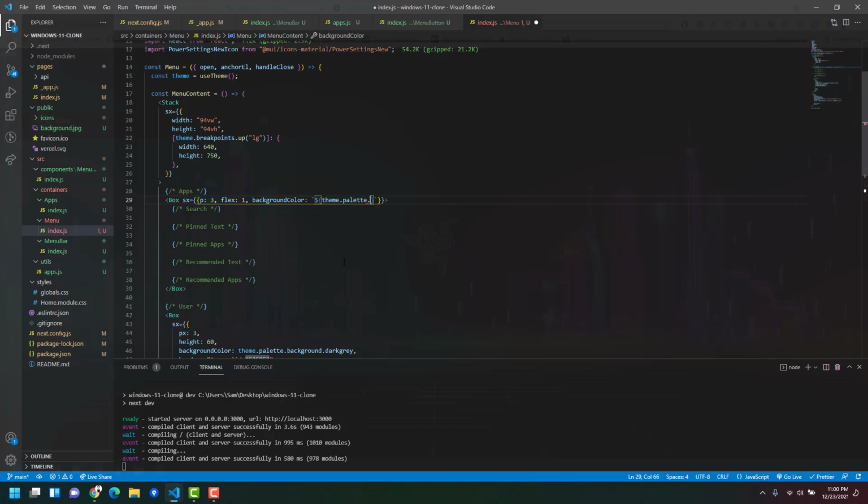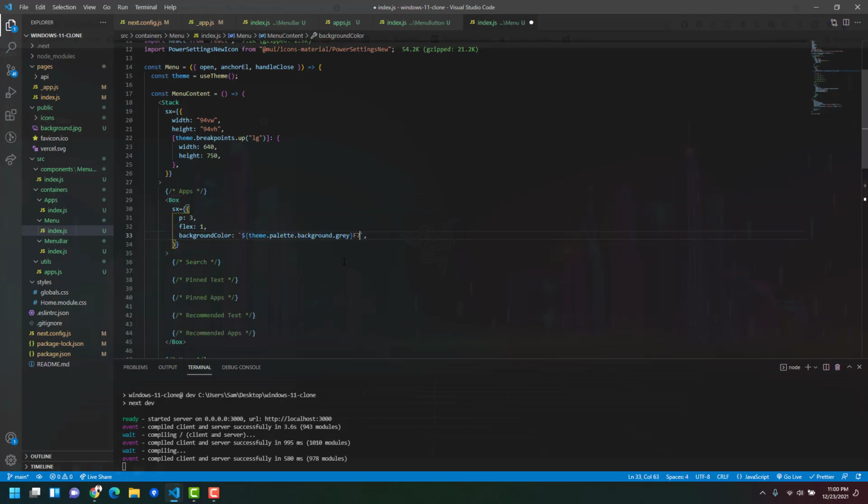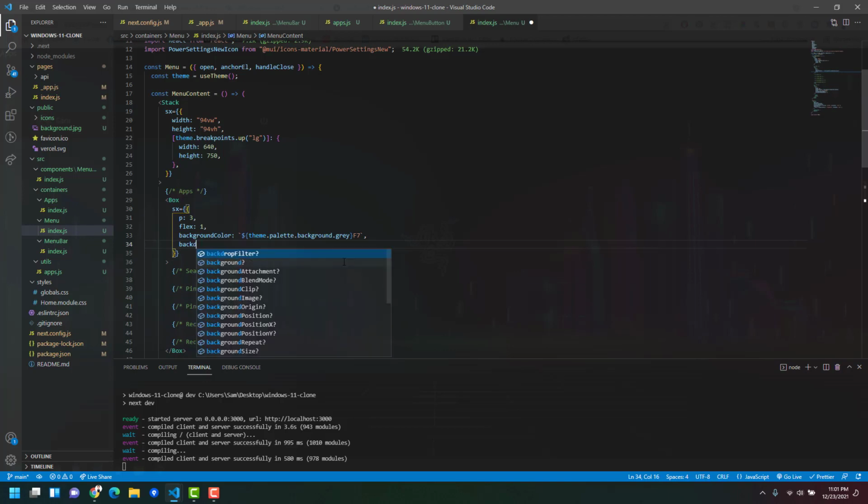So we're going to give it a background color of theme.palette.background.gray and not dark gray, and then we're going to do the same thing and give it a different transparency. So I'm going to say F7. We talked about this before, right? So F7, and then backdrop filter of blur and 5px.